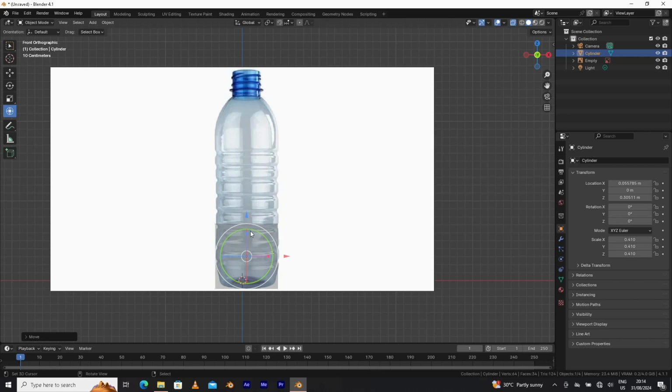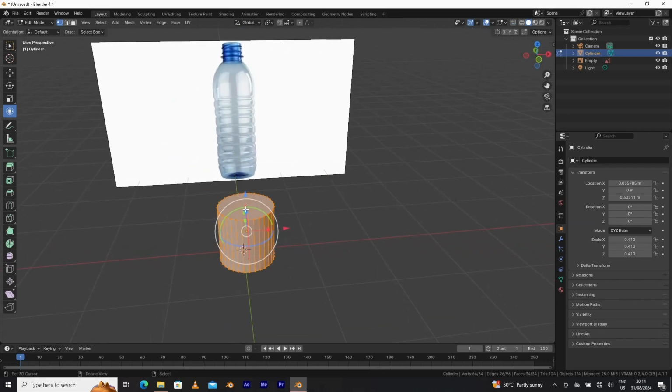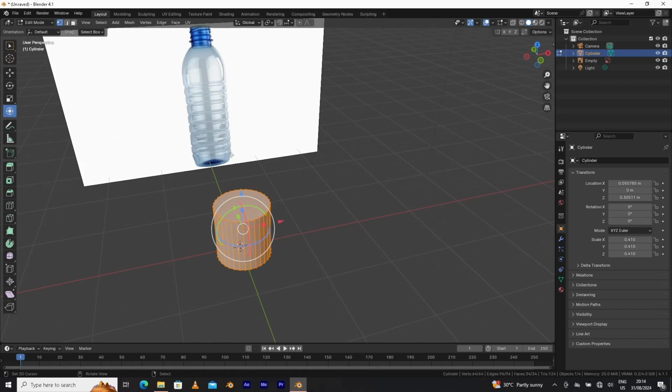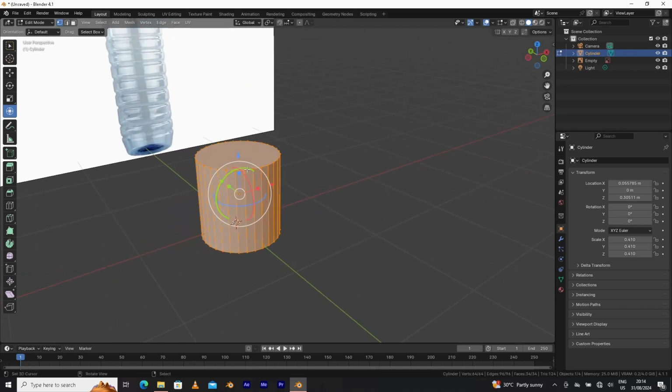So now you click Tab on your keyboard. Tab gives you options and you go to Edit. This is where you edit the geometry. Click on Edit to edit the geometry. But first of all, there are three things you can select while editing a geometry. One is the vertices. These points are called vertices. The other ones you select from here. Other ones are called edges. You select edges by selecting those ones. Then this one is called faces, so you select faces by selecting this one.